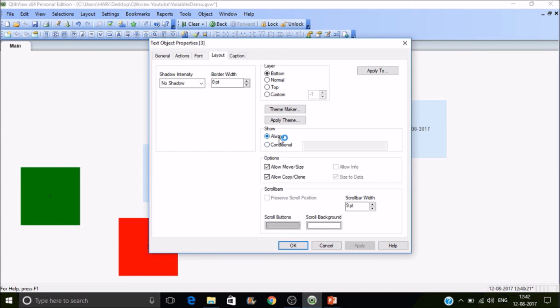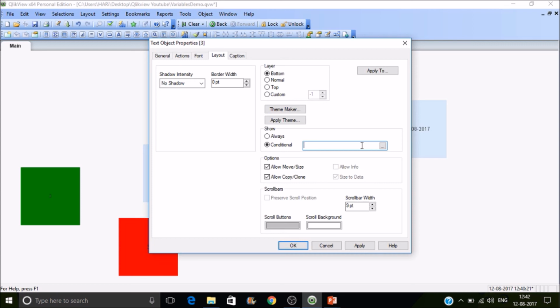Always will show that object always, and conditional will make the object visible if the condition returns the true value. The condition we write in this field should return a true or a false, must be a boolean value, means 0 or else other than 0.